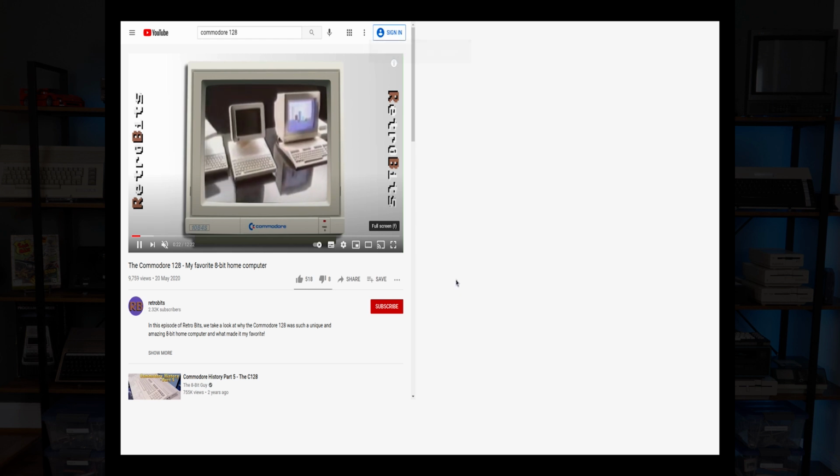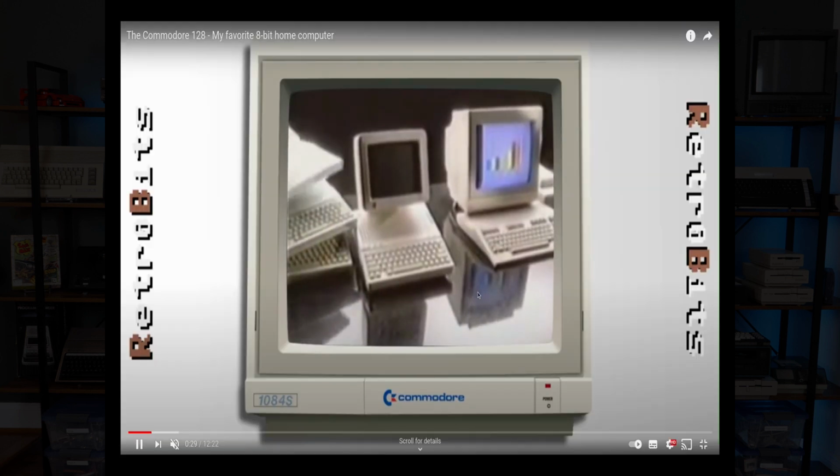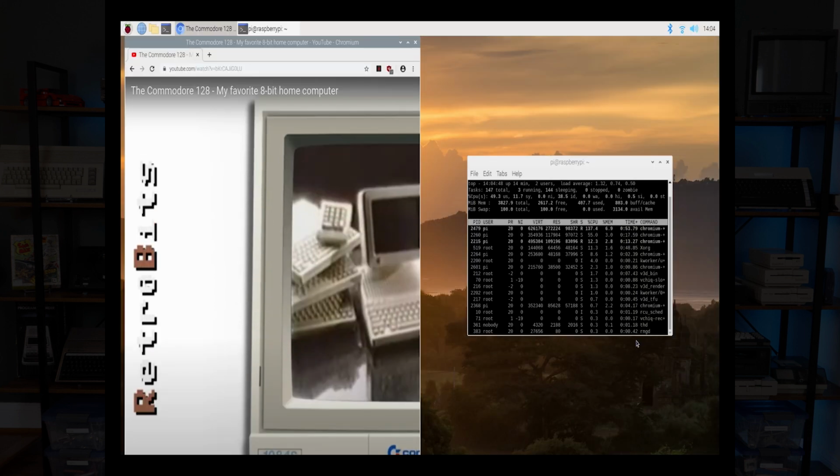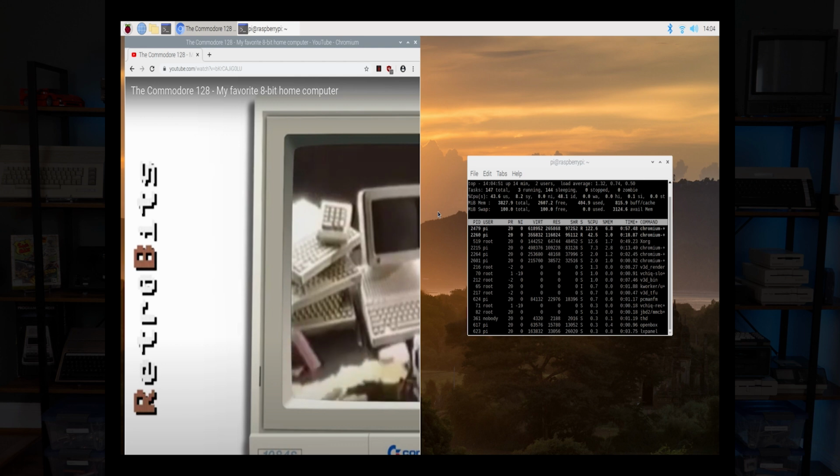But let's be realistic here, this is a low-priced ARM system on a chip. It's not really fair to compare it to a full-fledged desktop PC, and clock speed is only part of the equation. The system architecture plays a huge role in performance.